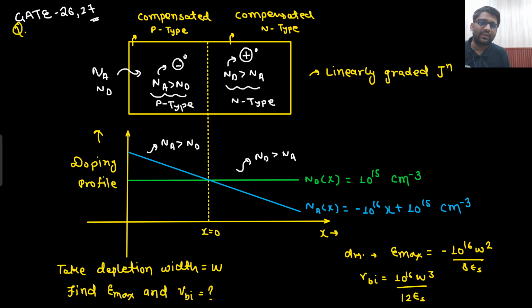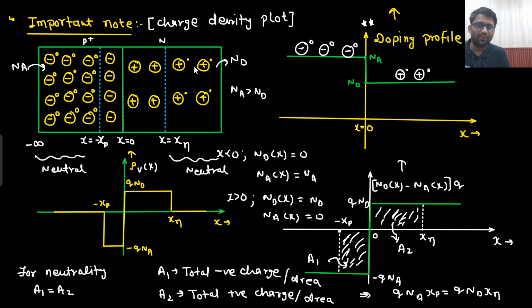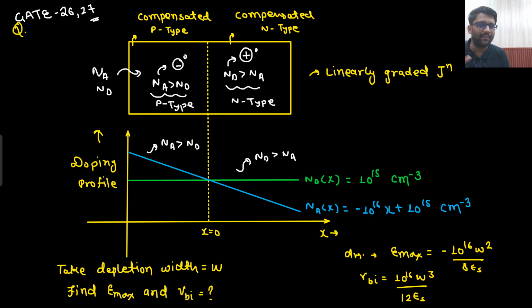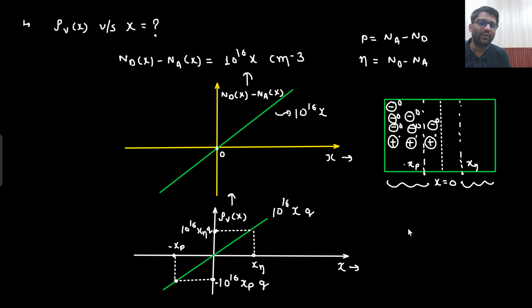If you see these kinds of problems in other lectures, you would just see that they have taken this particular waveform directly and then they are deriving some equations and all those things. That will not be helpful in the examination. In the examination, a numerical problem would come up, so you need to have the temperament to solve numerical problems. How would you solve a numerical problem if it is not a standard p-n junction? It is not necessary that they will always give a standard p-n junction, they can give any kind of doping. So if any kind of doping profile is given, always I will draw Nd minus Na.